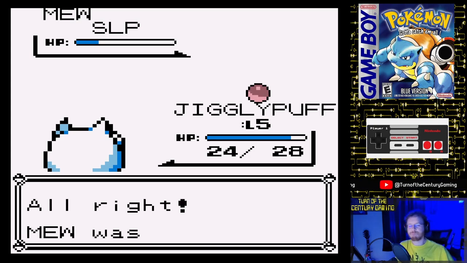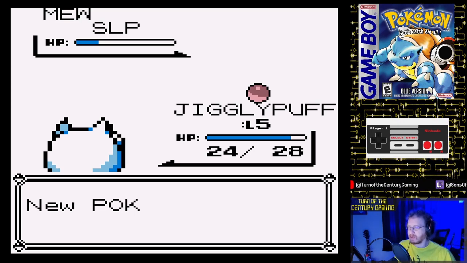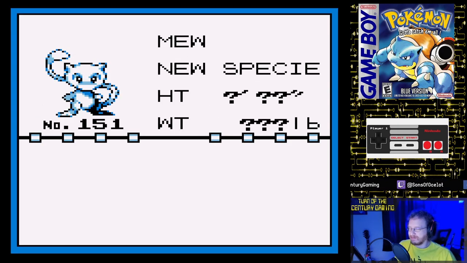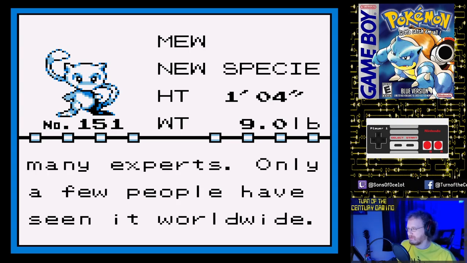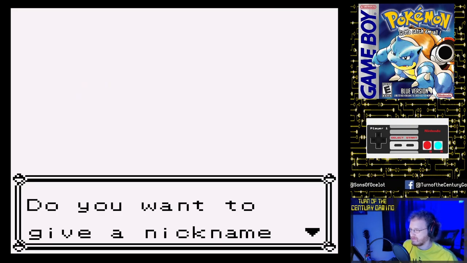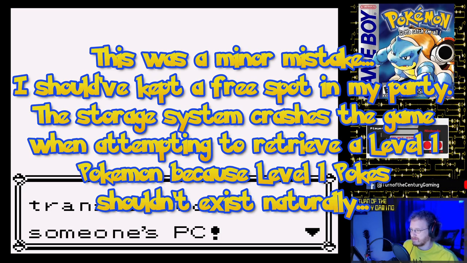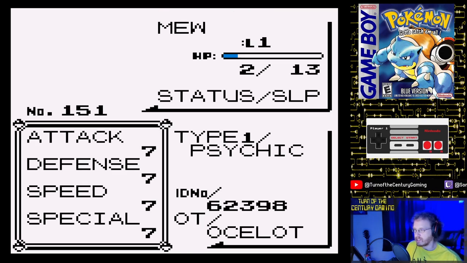Got it. Alright, now that's not the only manipulation we're gonna do here. So we got Mew. So we now have Mew in our party here. Let's go ahead and check its stats, shall we?